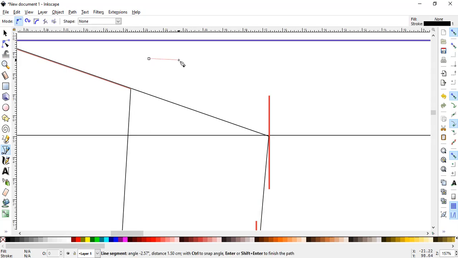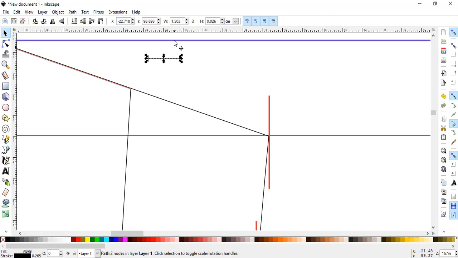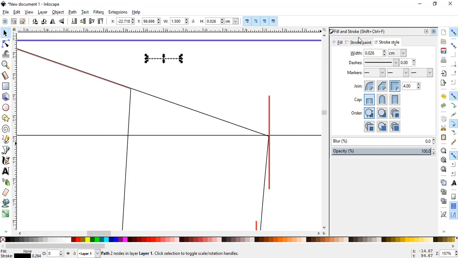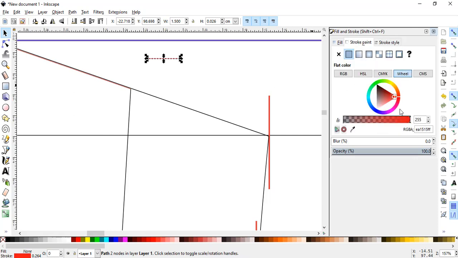I'm going to grab the pen tool. We're going to do exactly the same. This time we're going to do the dart on the shoulder. So this is, in fact, I wasn't too far off. It should be 1.5. There you go, so 1.5. I'm going to change the colour. In fact, let's make him blue.